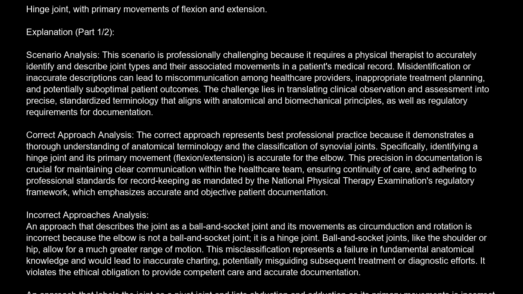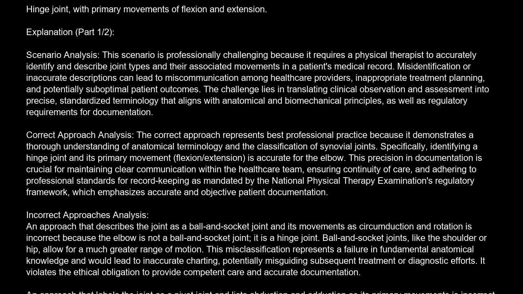Correct approach analysis. The correct approach represents best professional practice because it demonstrates a thorough understanding of anatomical terminology and the classification of synovial joints. Specifically, identifying a hinge joint and its primary movement, flexion/extension, is accurate for the elbow. This precision in documentation is crucial for maintaining clear communication within the healthcare team, ensuring continuity of care, and adhering to professional standards for record keeping as mandated by the National Physical Therapy Examinations Regulatory Framework, which emphasizes accurate and objective patient documentation.